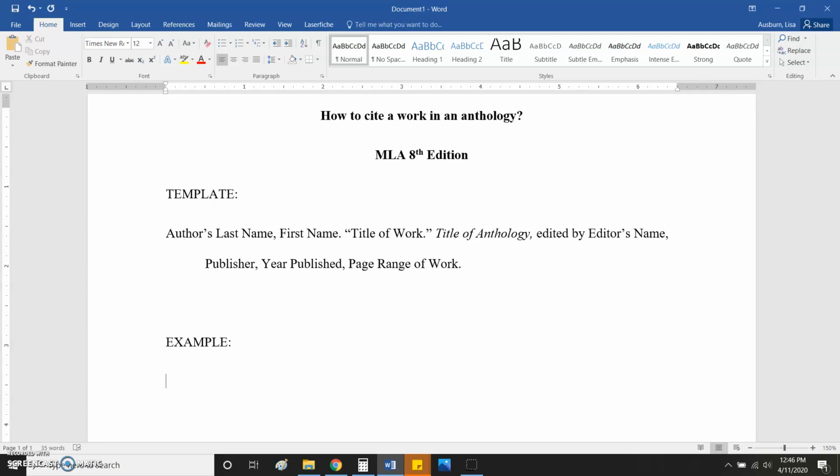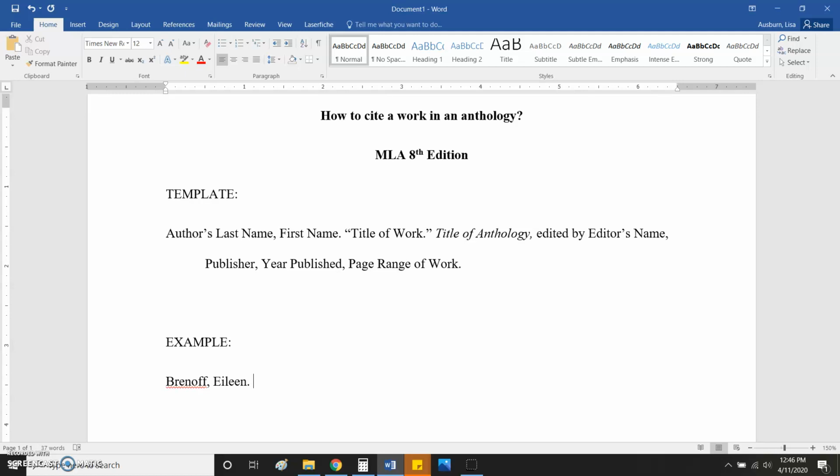Okay, so first, what I do when I build a citation is I go every step of the way and I check with my template. My template says the first thing I need to do is write the author's last name. Now remember, this is the author of the work, so in this case it would be Brenoff. Then I'm going to have a comma after that, because just like my template has told me, I need a comma. And then I need her full first name, which is Eileen, followed by a period.